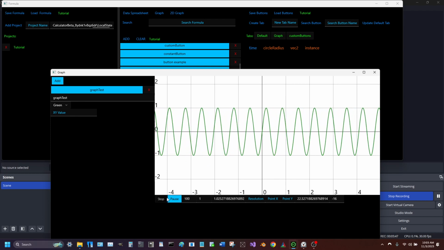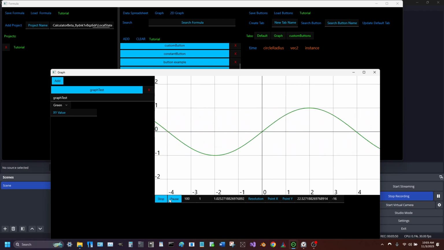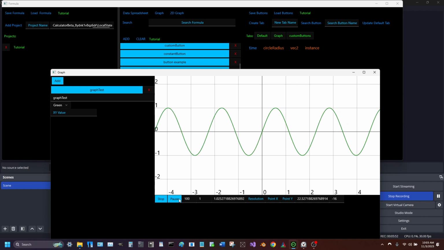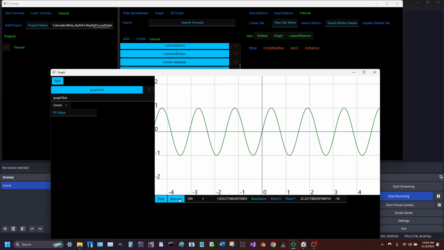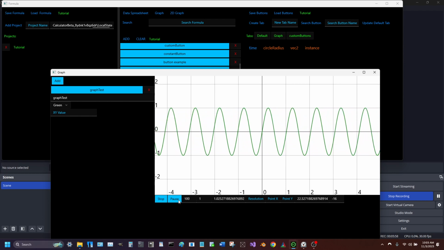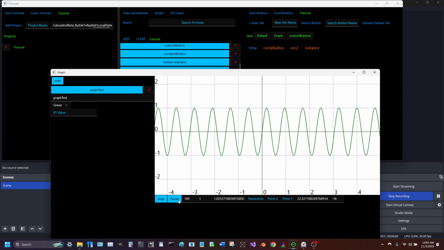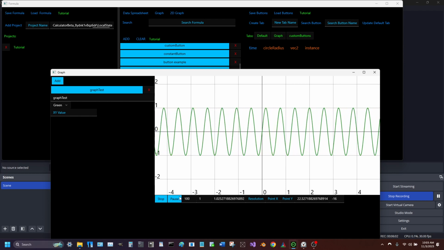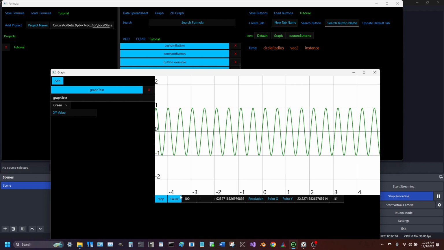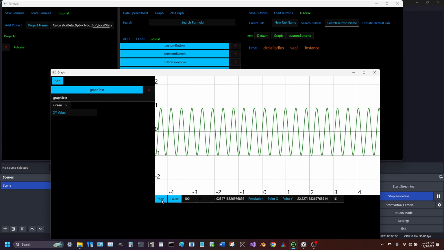Now let's do it again. You can pause it, actually. You can pause it and then resume it, and that's how you run the time on the sine wave.